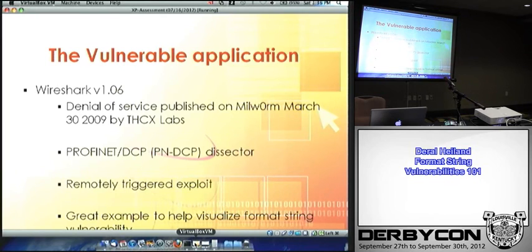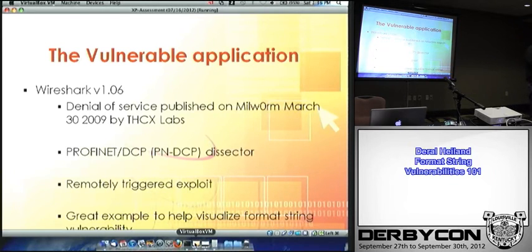It was a PCAP file that would crash the application. So I went from that point there, and I don't think anyone's actually written an exploit for this. So I was probably the only one. Is it a well-written exploit? Hell no. Does it work? Yeah, it works. It still works currently on an XP.